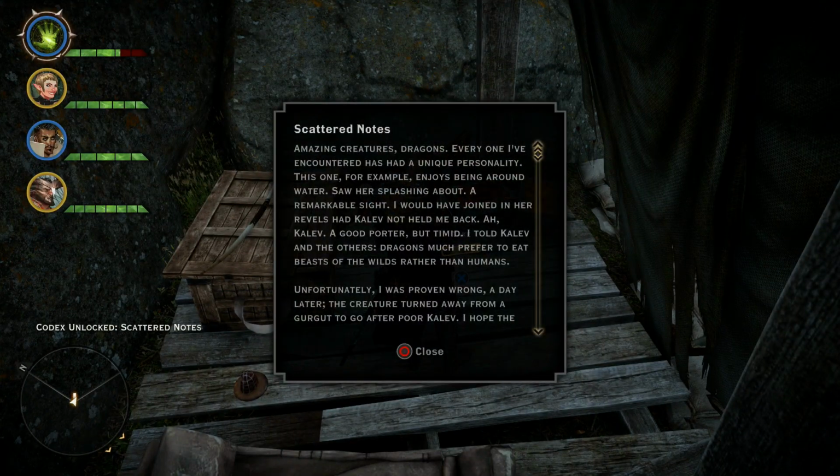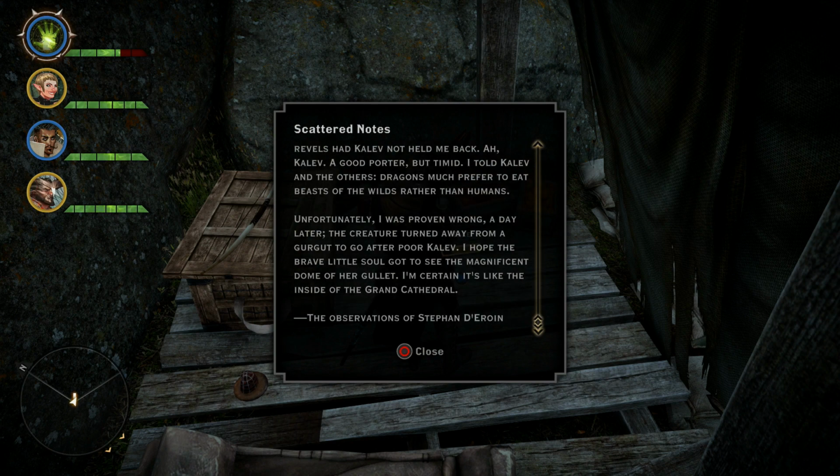Scattered notes. Amazing creatures, dragons. Everyone I've encountered has had unique personality. This one, for example, enjoys being around water, so I was splashing about. A remarkable sight. I would have joined in her revels had Kalev not held me back. Kalev, a good porter, but timid. I told Kalev and the others dragons much prefer to eat beasts of the wild rather than humans. Unfortunately, I was proven wrong. A day later, that creature turned away from a Gurgut to go after poor Kalev. I hope the brave little soul got to see the magnificent dome of her gullet. I'm certain it's like the inside of the Grand Cathedral, the observations of Stefan de Eroin.